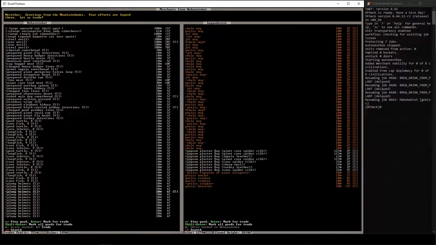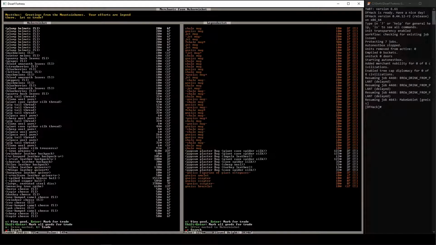I'm going to buy just a couple of extra plump helmets, because we've not long started brewing and we might have eaten some of the seeds or the plump helmets. We might be a bit short on those. We've got a little bit of extra cash, so maybe we'll get some grapes. We still should be able to get something else, so maybe some thread. We'll buy a little bit of yarn. Just the cheap stuff.